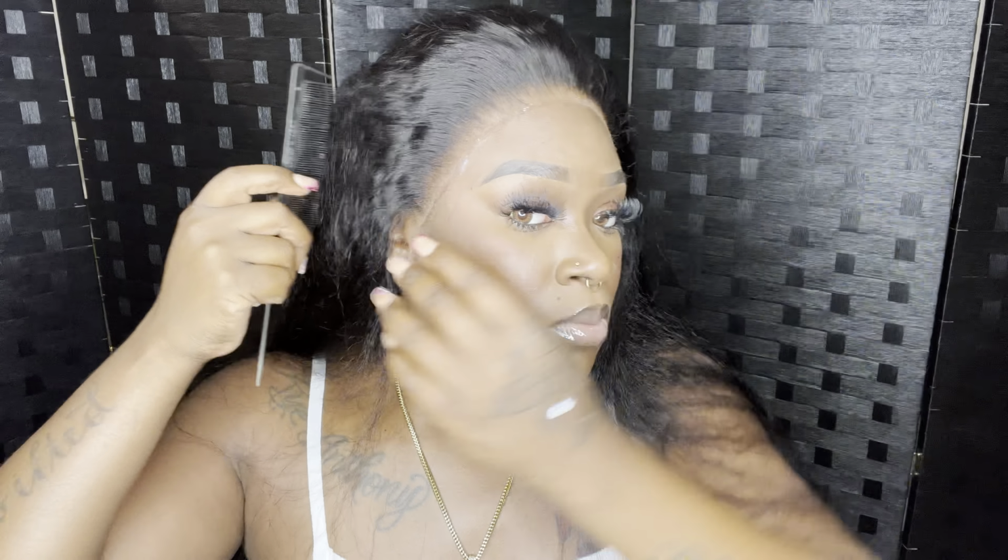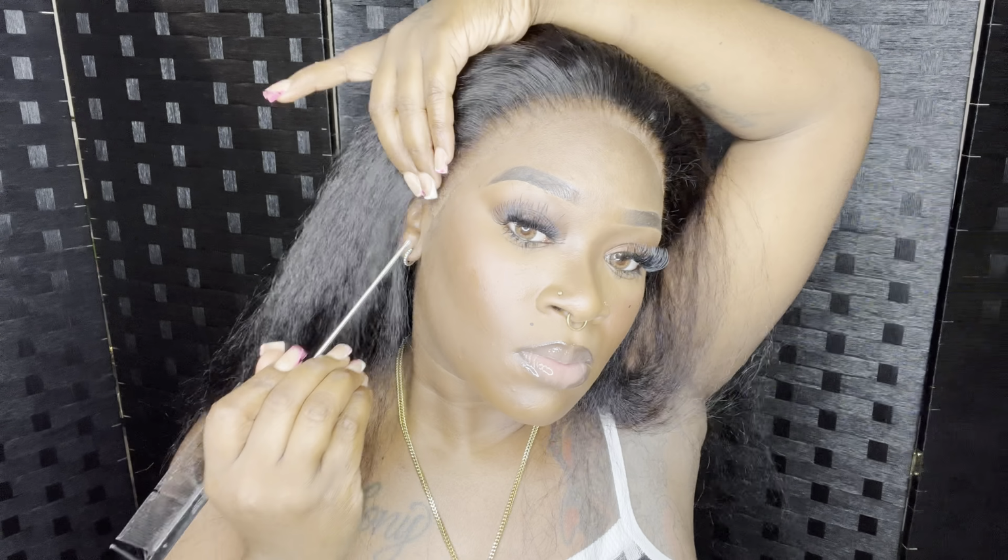Now today I did a bit of a lazy install. I did not do baby hairs on both sides. I only did baby hairs on the side that was going to be showing. So just regard my little lazy install for today. But I am going to finish tacking that lace down, create my side part, pull up my baby hairs for the other section, and then spray the hairline down with holding spray and finally use the melt belt.